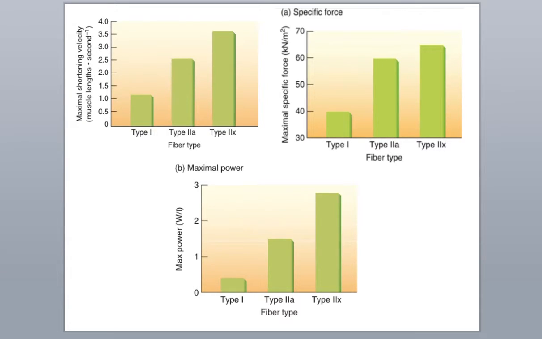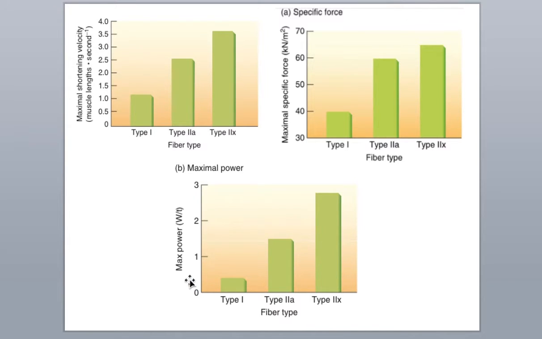All right, so looking at the three muscle fibers that we are describing, if we look at the maximal shortening velocity, so essentially the rate that it is shortening, you see type 1 muscle fibers aren't nearly as quick as type 2A, and type 2A aren't as quick as type 2X fibers. Now, the maximal specific force, basically the rate that the muscle is able to reach a certain amount of force production, type 1 muscle fibers really low. They're not able to produce a lot of force very quickly. Now, type 2A and type 2X fibers are fairly close to each other, but type 2X is a little bit better at producing force really quickly.